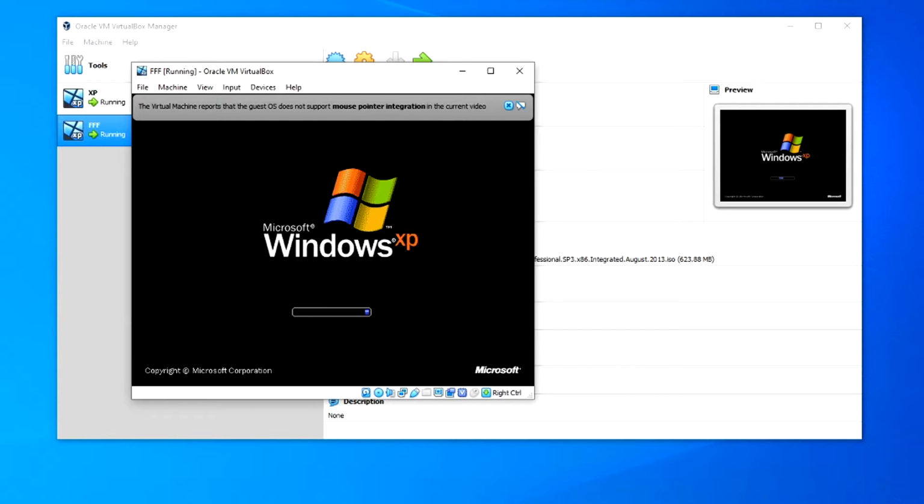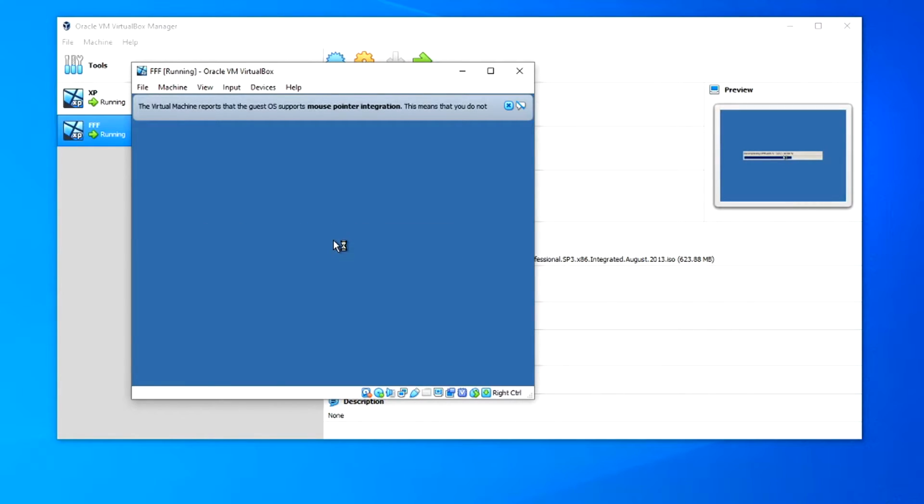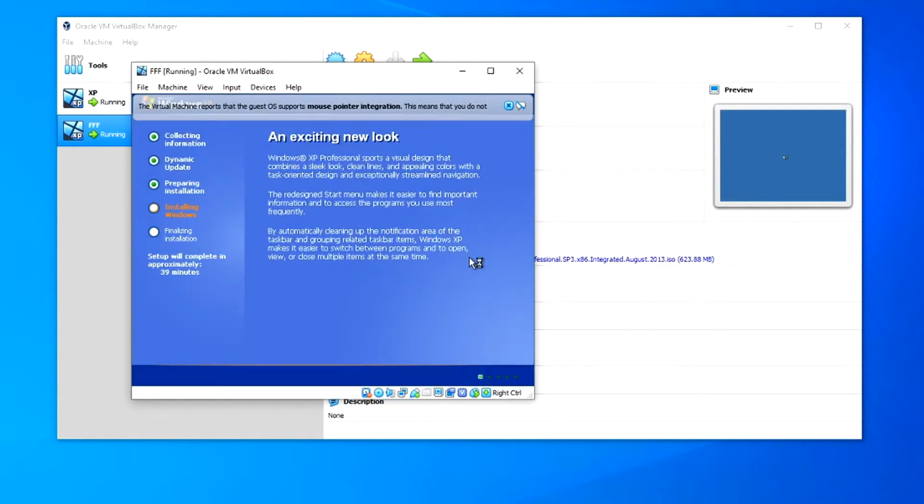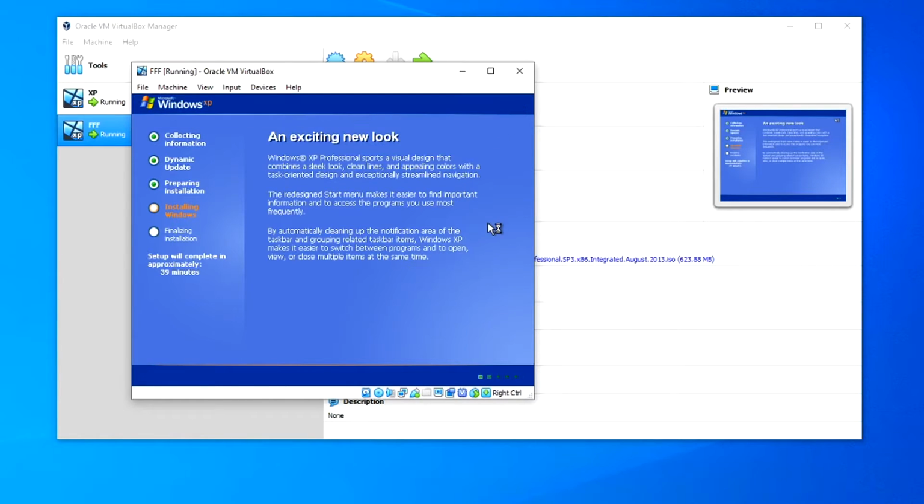You do not want to press anything because you don't want to boot again. You just want to install Windows. Okay, so the installation is pretty straightforward. You just hit yes on everything, and I'll see you on the other side.